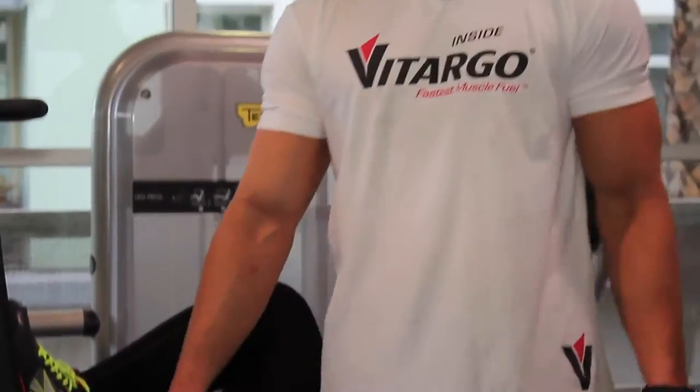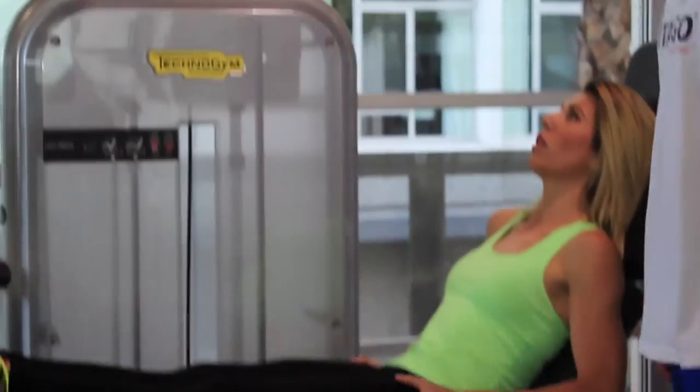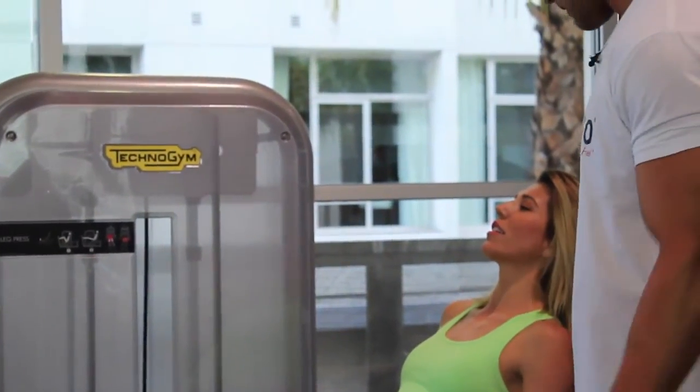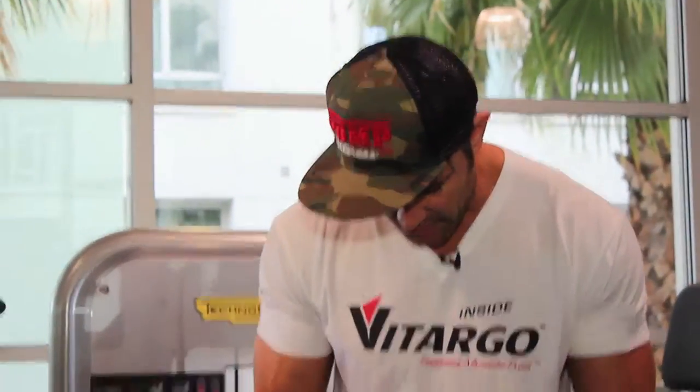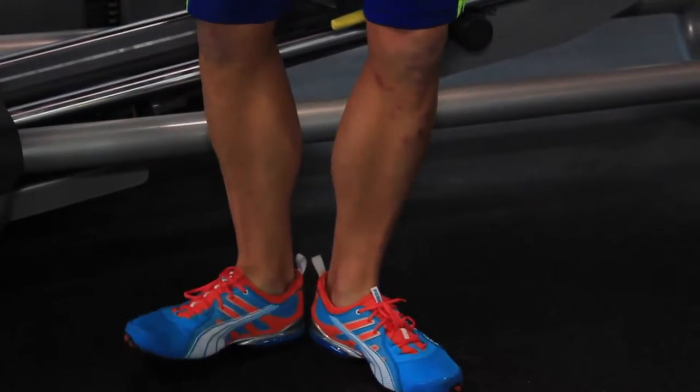Okay, now she changes her foot placement again to here. Great job. How's it feeling? It's hurting so bad. The lower your legs are, if you can still apply pressure with your heel, that'll be your kind of judgment call. If you're doing a lot of toe pressure on these push-offs, then you're in the wrong position. I really want you to focus on your heels. Now in this position, with her legs right here, she's really gonna be focusing on her heels, almost to where her toes can pop up.